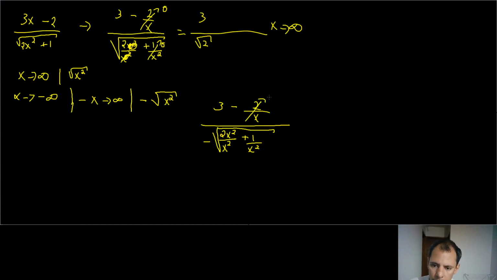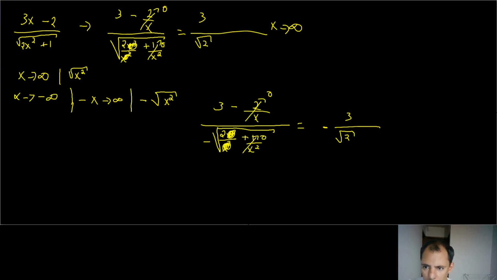So this is going to approach 0. Okay, so we're going to have a 3 here divided by, here these two are going to cancel out, and this one's going to approach 0, so you have negative, the negative I'm going to put here, square root of 2, and that's what happens.